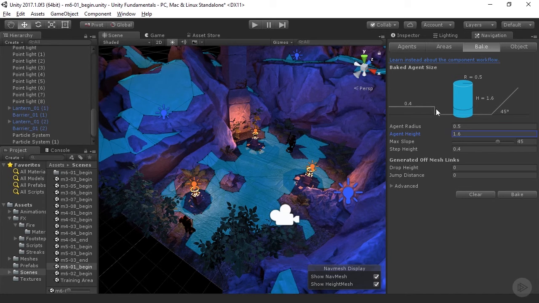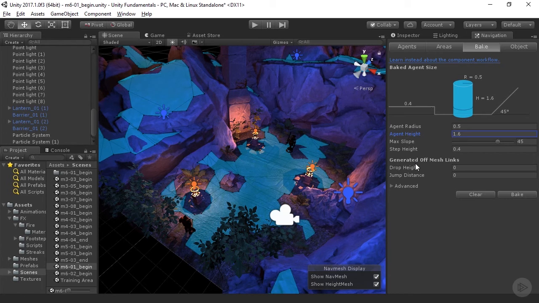We also have this step height, and the step height is basically just saying if we have a nav mesh, we have like stairs or something like that, we want to be able to create nav meshes on those surfaces that are at around 0.4. And this will actually allow the character to move up 0.4 to get up any one of these slopes here. And so it allows them to move up stairs, if you want to think of it that way.